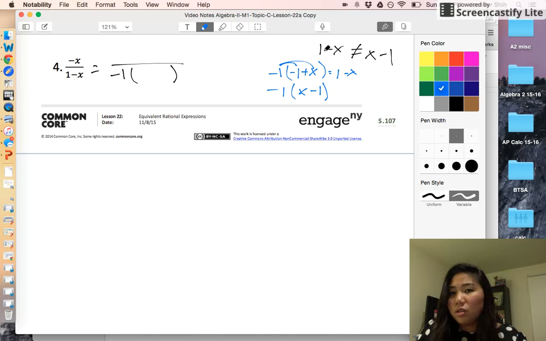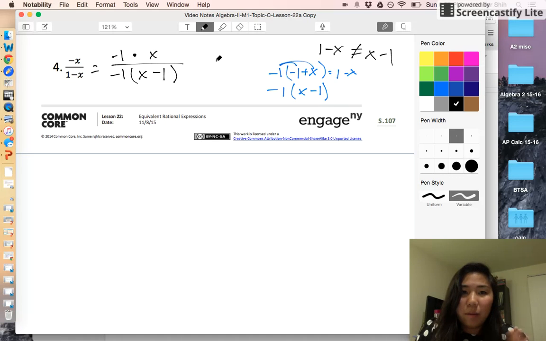So these two expressions up here are not equivalent, but they're off by a factor of negative 1. So now I'm going to plug this part back into here, x minus 1. And if I take a negative 1 out of the numerator, I'm left with x in the numerator. So negative 1 over negative 1 is, again, a factor of 1. And now we're just left with x over x minus 1.